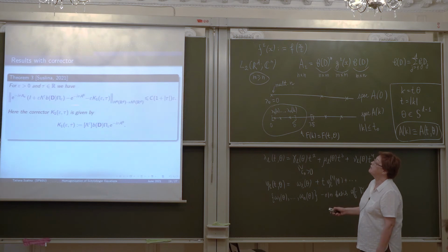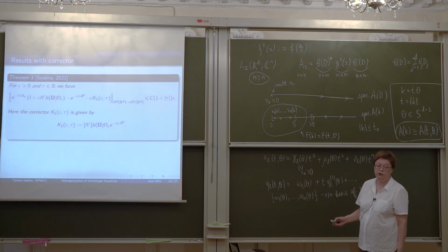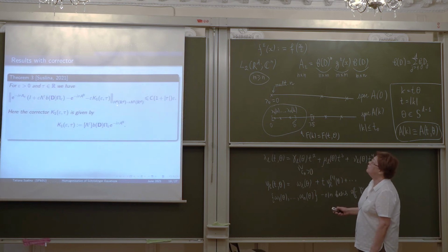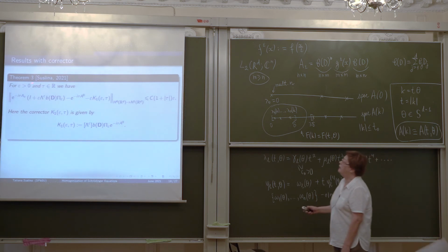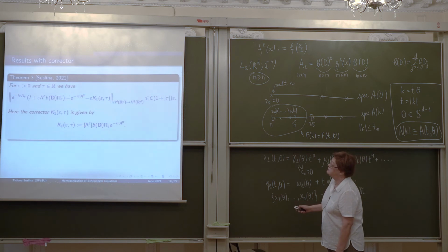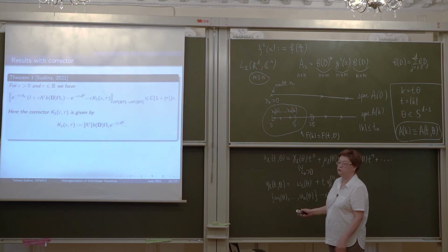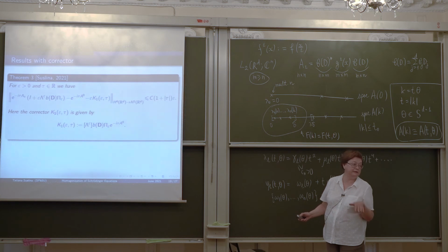Theorem 3. For the same operator, we now obtain approximation in the energy norm, which is the norm from H4 to H1. Then we have error of order epsilon, which is order sharp. On the right, we have this linear growth for large tau. And K1 is this character, which was the first term in the previous character.